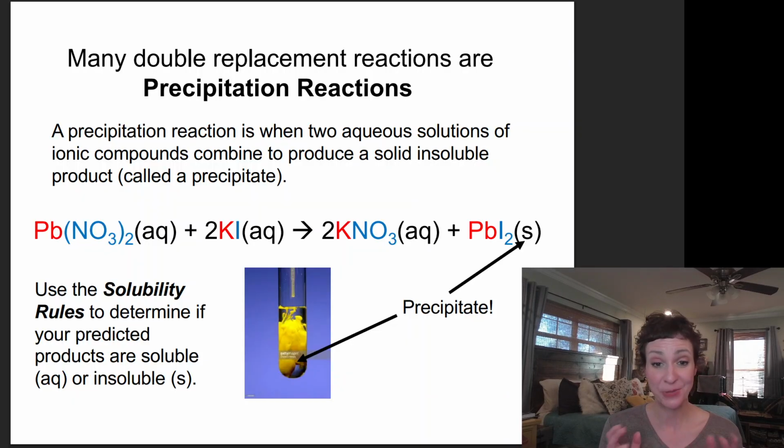So there you can see the super striking yellow color, and that's not just a color change, y'all. That yellow thing is actually a solid precipitate that if we let it sit and settle, you will see it form as that solid lead 2 iodide at the bottom. Now I want us to look in this chemical reaction equation. I see the metals are always written first and the nonmetals are always written second. So when they do swap partners, you need to still retain that same organization of the ionic compound.